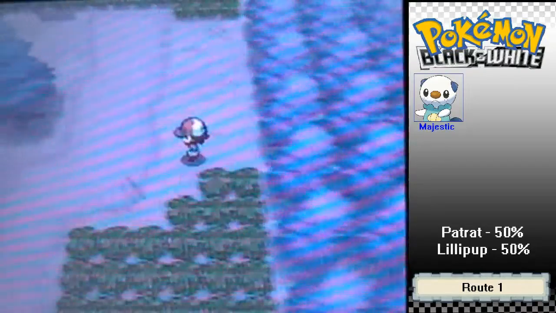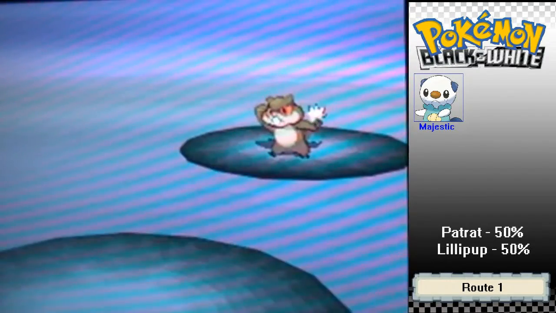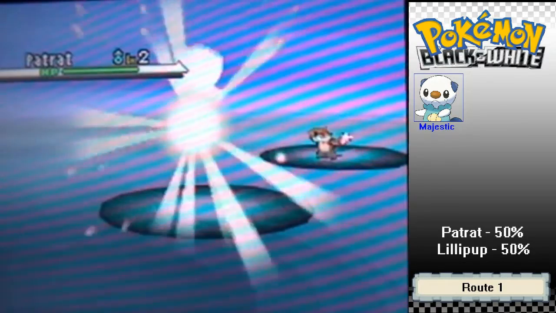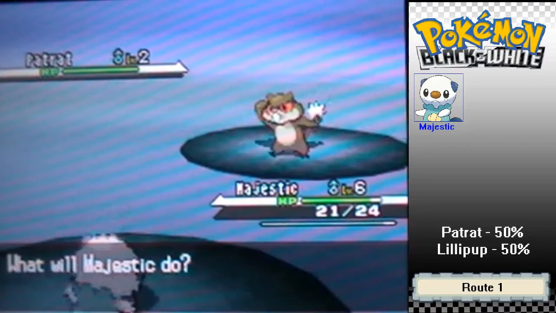Circle, circle, circle. Really? I hate this. Later in the game you're going to get running shoes, and it'll make it so you can run faster. But for now we don't really have shoes, so it's kind of annoying. So we're going to fight another Patrat here.